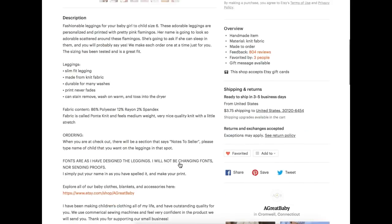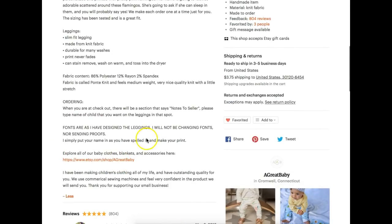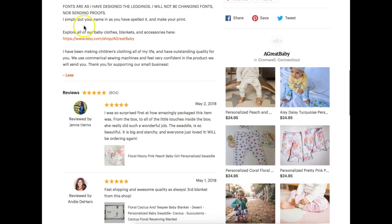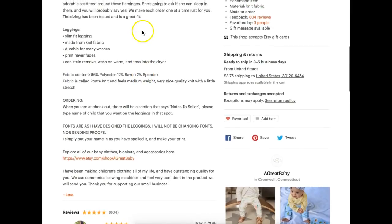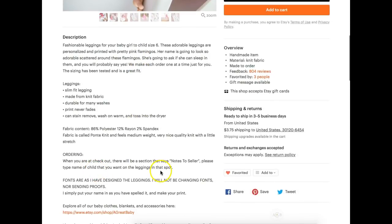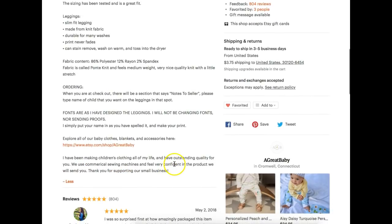Also, if you do some interlinking, which it looks like you have here, bringing them back to the main part of your shop, what I would do, if you have a section for leggings, is interlink and say, you love these leggings and want to see more? Or would you like to see our other little girls' clothing or whatever else? You can interlink to an actual category in your shop, which again, I think strengthens your SEO quite a bit as well.